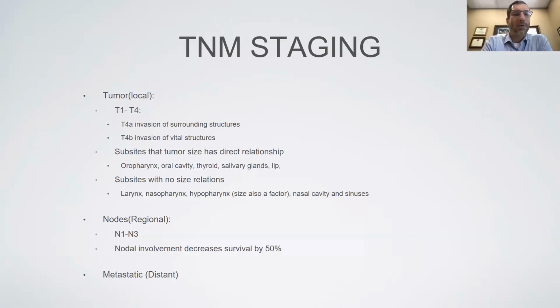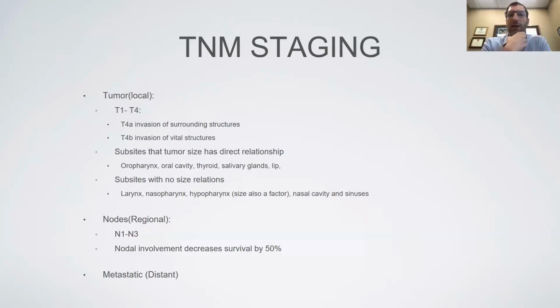So when we talk about tumors, the tumor itself, that's the local disease. So if a tumor starts on the tongue, it's a tongue cancer. That's the local disease, and from there, that's what we call the T component of staging. So you get a score of 1 to 4, a T1 through a T4. The first three, T1, T2, T3, for the most part, are based on the size of the tumor. It's also based on the depth of invasion of the tumor.